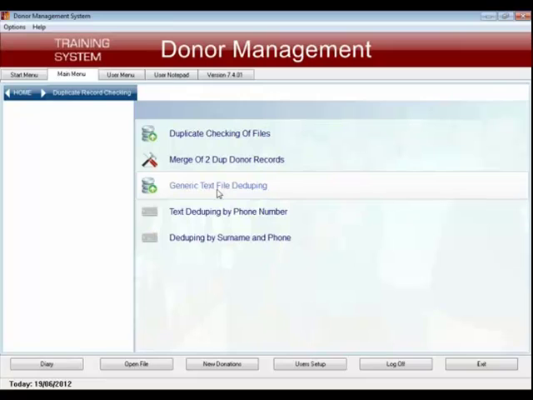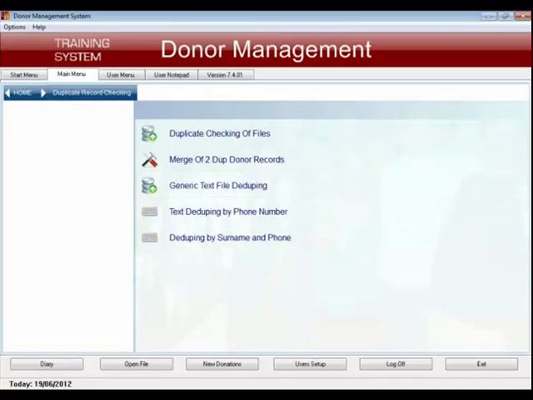Other people use this because they are going to use a text file they've got somewhere else to do acquisition. But before they do the acquisition, they want to make sure that those names aren't already on the donor file, because there's no point in trying to do acquisition to your existing donors. So if you can get rid of the matched donors, you can then mail with much more confidence to the others and hope that you will turn some of those into donors.